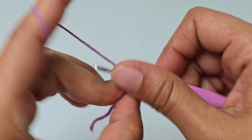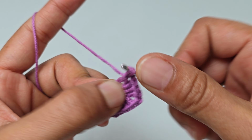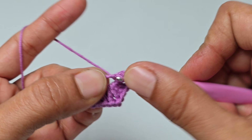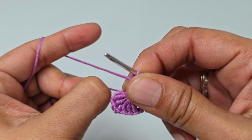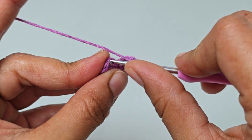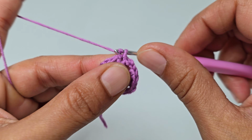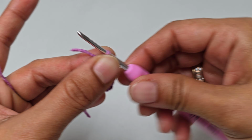Chain 2, and for the last time, place 3 double crochets into the magic ring. Now, we've made 4 double crochet groups in total. Chain 2, then make a slip stitch right into the top of that first chain. Chain 1, snip the yarn, and we'll move on with our second color.